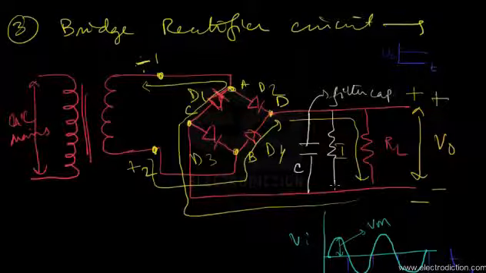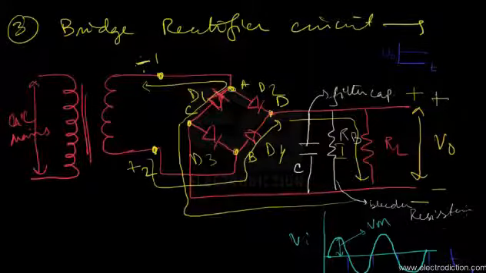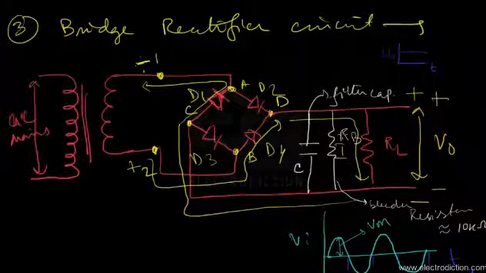another resistance added across it. The value of this resistance should be in the kilo ohms range, of the order of about 10 k ohm. This is referred to as the bleeder resistance. Its order should be about 10 k ohm, not less than that, otherwise this won't provide a proper regulation.